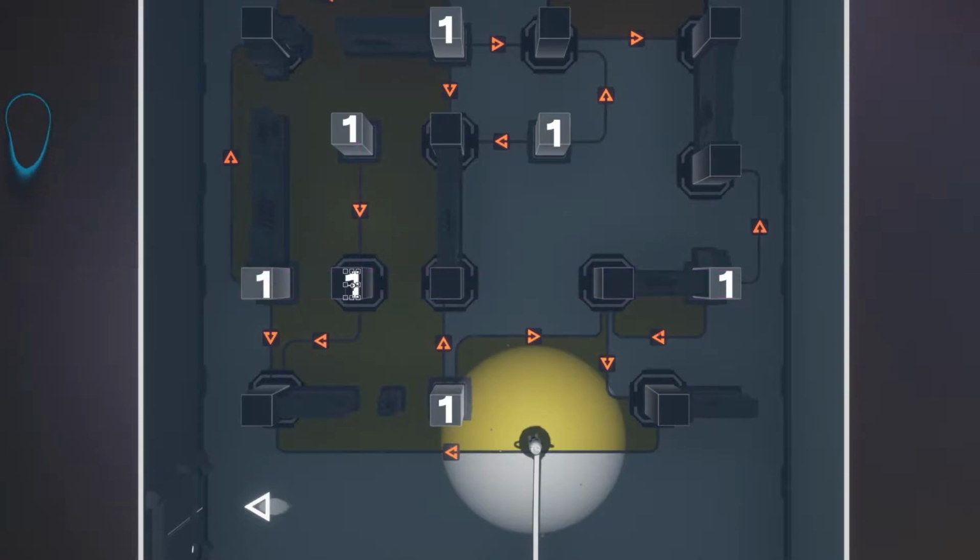Our twos: here, here, here, here, here, and here. The rest are all threes. Well, all the ones that have a connection. This one doesn't have a connection.